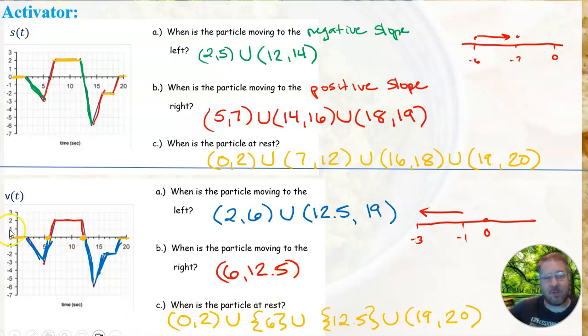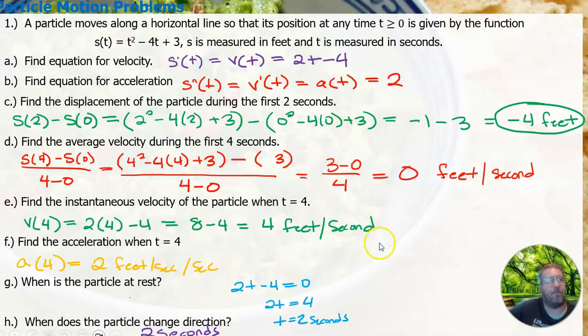When is the particle at rest? It's at rest at these yellow points, which happens to be when the velocity is 0. Now, there is some debate about these two, which are kind of instantaneous. These are obvious points of rest, and so is this. But these two are just when it switches. It's a momentary instant when you were at rest. The only way you can move right and then start moving left again is there has to be a split second, and this is all theoretical, where you weren't moving at all. But it really didn't happen over any amount of time.